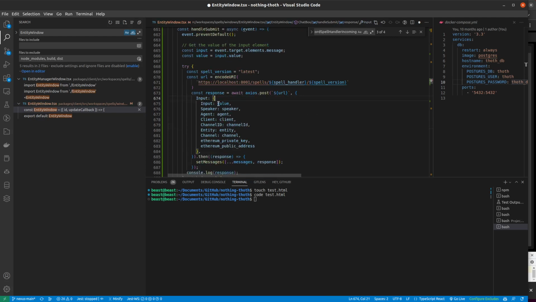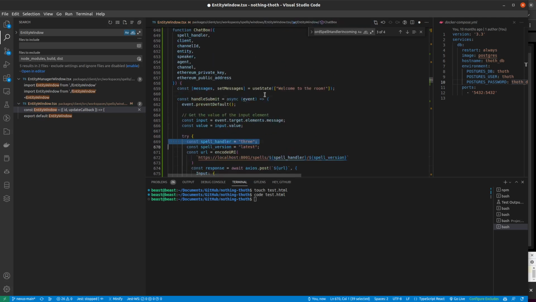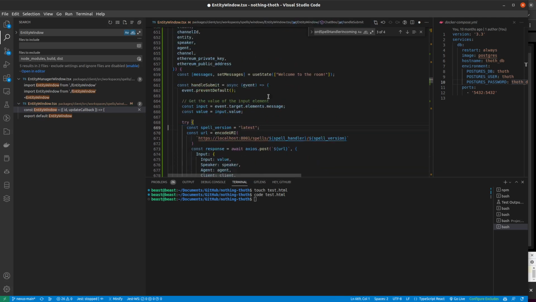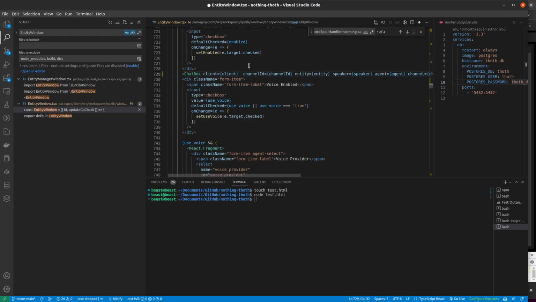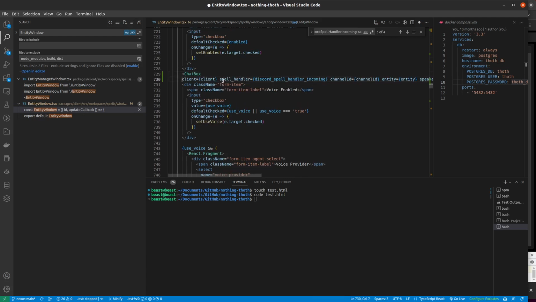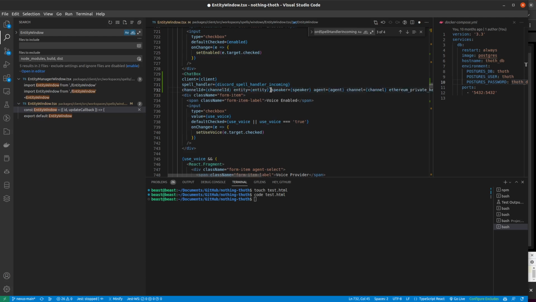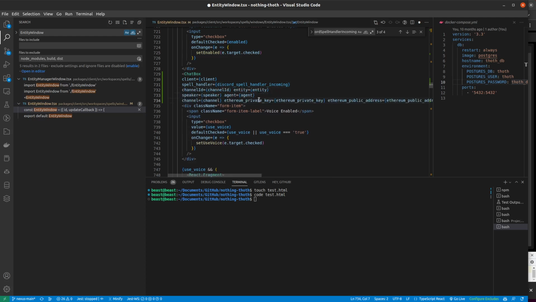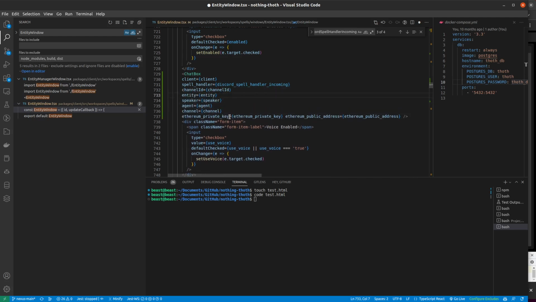Everything has spaces. So I added the spell handler. Let me just, cool. We go to chat box and make sure spell handler equals that. That's gonna be such a mess, so we'll do a little bit of this. Look at that. A lot of props.